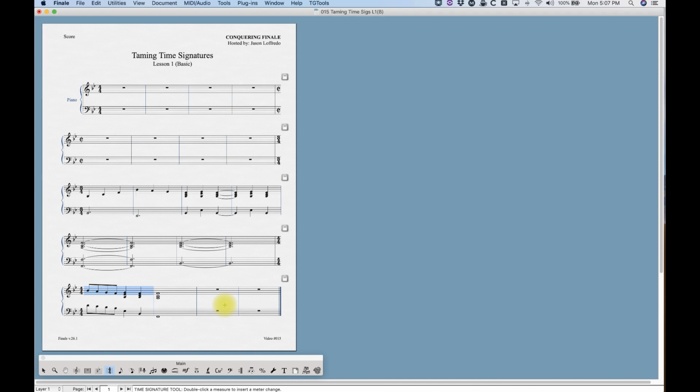And I'm going to check my notes one more time to make sure that I've covered everything, and I believe I have, so I think that's where we're going to end it today. So thanks for watching, that's the basic gist of dealing with time signatures in Finale, and come back for the next lesson. I'm going to deal a little bit more with composite time signatures. I'm going to show you some of the other options in the document options for time signatures and a few other nifty tricks, so come back for that one.